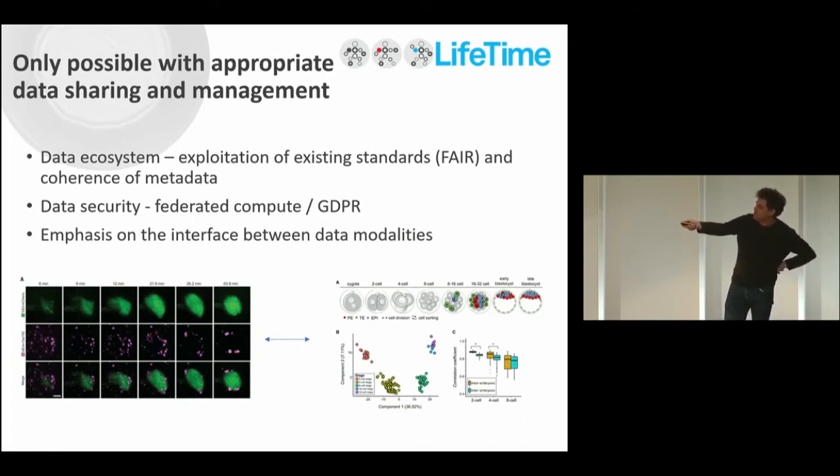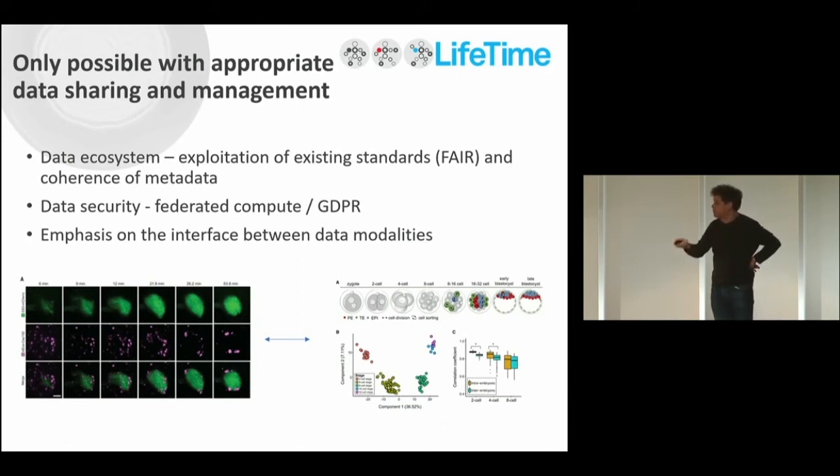So at the bottom here, this is an example of an imaging analysis of early embryo development. This is single-cell RNA sequencing of the same stages of early development here in the mouse. We need a way of linking these data sets in the store so that for the user, there's an ability of saying, well, actually, this is from the same stages of development. What can we learn by stitching these two types of data together?